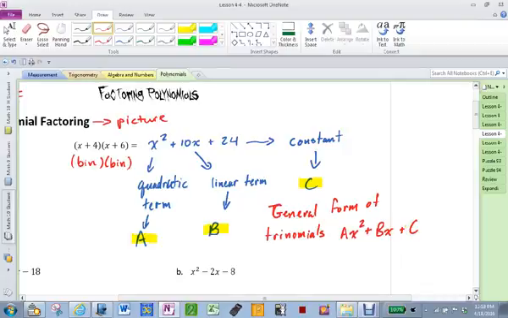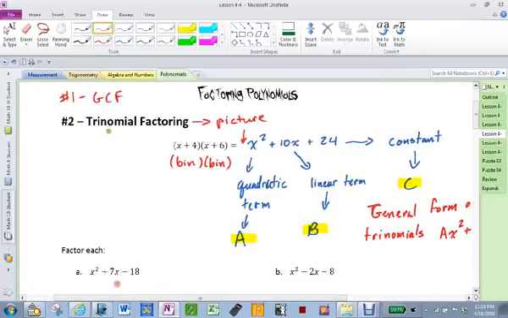Now, in the trinomials that we are using today, is there a value for A? No. What value would go right there? Because that's what, 1. Everybody cool? Yeah. So the trinomials we are going to be factoring today, A equals 1. So it's still there, but it's only 1. Everybody cool? All right.